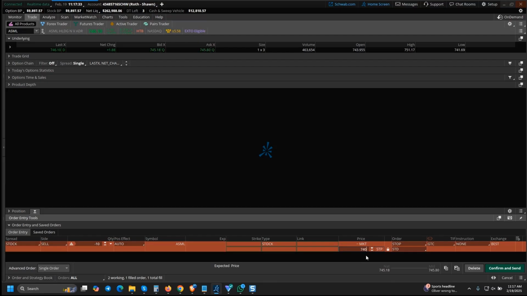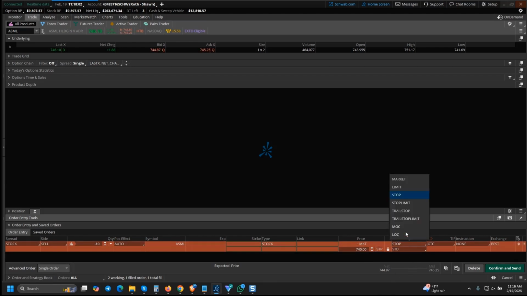Now, if I put this 740 in, that means if the stock backs up, goes down to 740, it will trigger the sell order, but it won't sell unless that happens, which means that I will sell when it hits 740. I get the market price, so it's guaranteed to sell, but you don't know what price it's going to go at, because if the stock is dropping rapidly or it gaps, it could sell at 738 or 725 or whatever, right? It could be any number. So that's one way to do this.